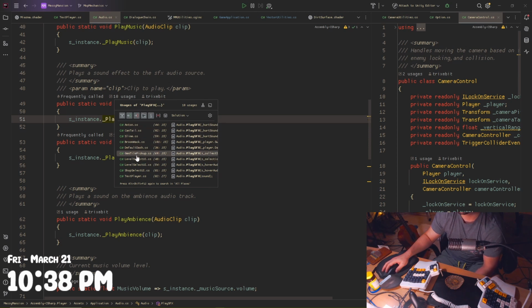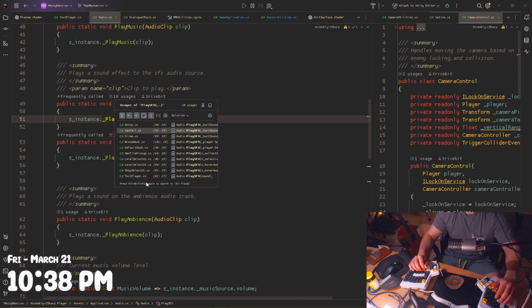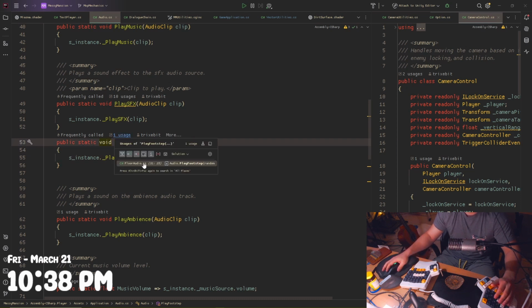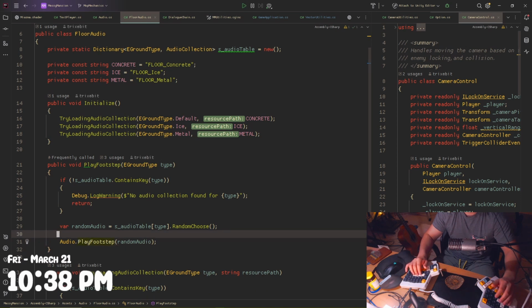Oh, maybe it's a floor that does this. No, shop select UI select. What is going on here? This ain't making no sense. Oh, footsteps. Here we go. This is the one I'm looking for. There we go. Floor audio.